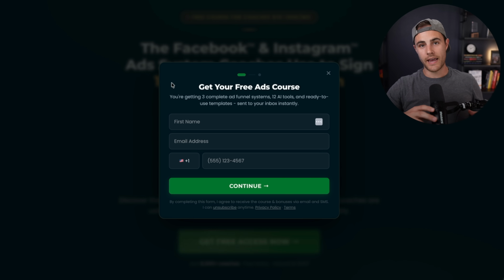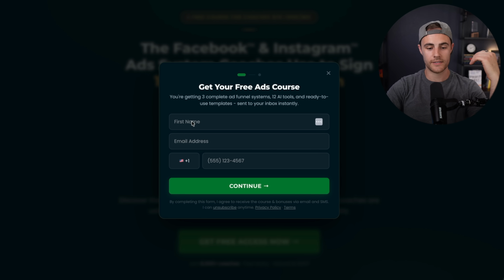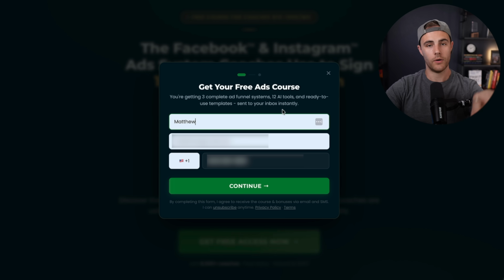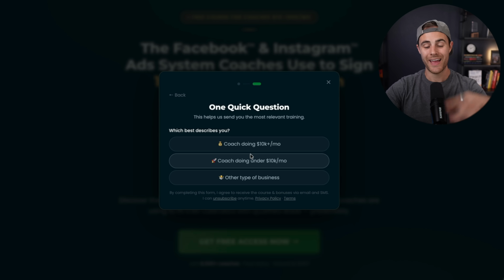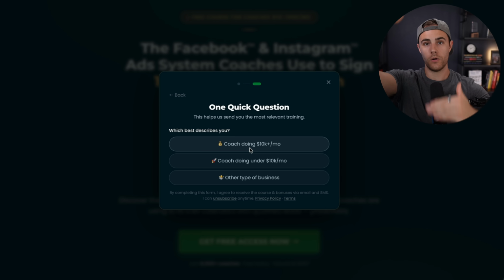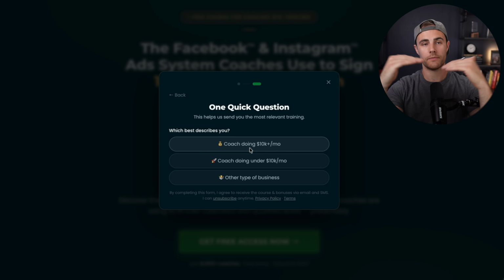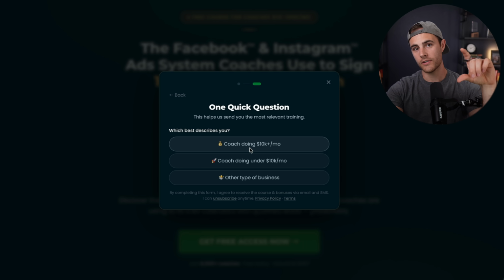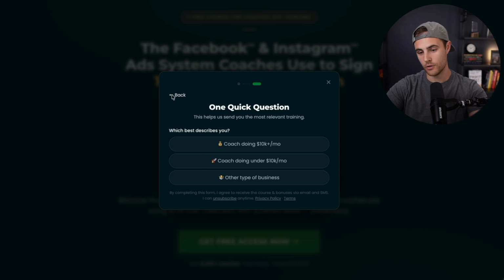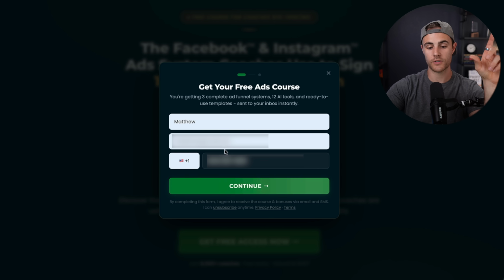They were dropping off right here and they weren't filling their information in. So because I had that data from Microsoft Clarity, I actually made a 2-step opt-in form to test and see, okay, if I break this up and make it easier for people to fill this out, would they fill it out? So I'm going to fill this out just to show you. I put my information in here, I push continue, and now I have a pixel conditioning question inside of here. But on the other page, it was all loaded together. My thought is, if I can reduce friction on the front end, then give a second question on the back end, will that improve my conversion rate? And even with this, using Claude as the back end for HTML, I can have the form submitted just based off of this first area here if I wanted to.